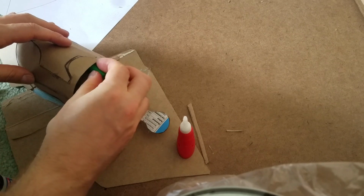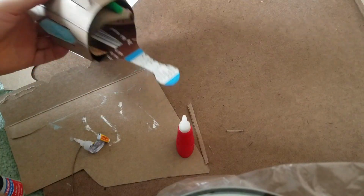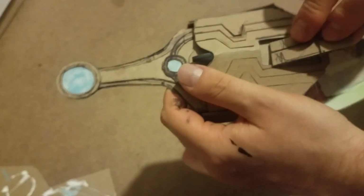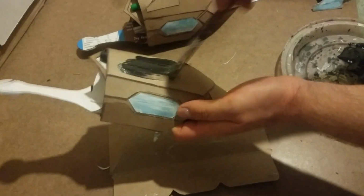At this point, I thought the web shooter was done, but then I realized I forgot to make a cartridge. So I just cut out and glued together 3 cardboard rectangles, then glued 2 thinner rectangles onto that to make it look like 2 separate cartridges. Then I added a tiny piece of cardboard about 1/3 of the way down, and then glued on 2 thinner pieces of cardboard on top of that, lining up the top of those with those thin pieces. This just helps keep them raised up.